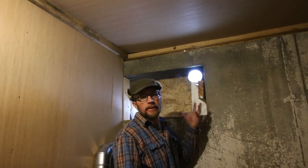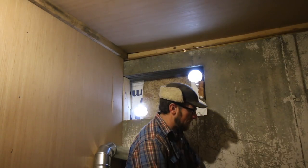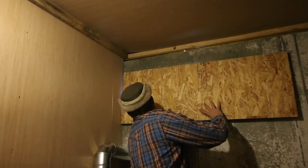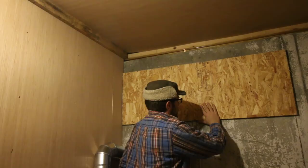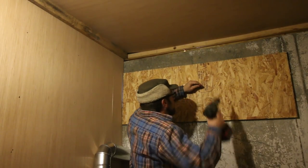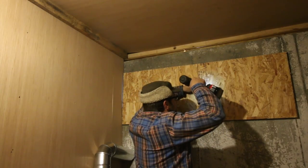I was hoping to get this all done today but it's not going to happen. I'll have to put the board back up temporarily, close in the hole, and then tomorrow I'll be able to finish the window. I'll keep it closed up to keep all the critters out overnight. I'm looking forward to finishing up the vents in the root cellar tomorrow. Thanks for liking, commenting, and subscribing — we'll see you right back here tomorrow where we'll be finishing up the ventilation system for the root cellar.